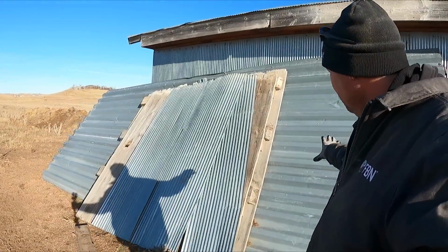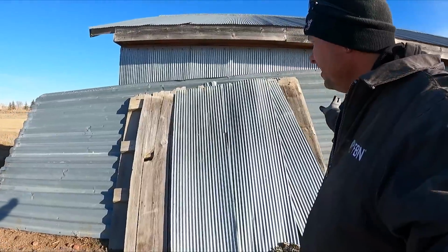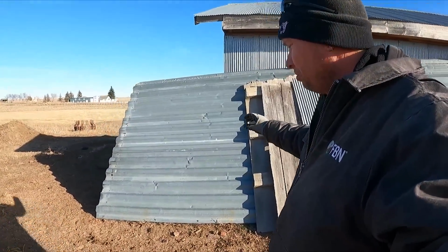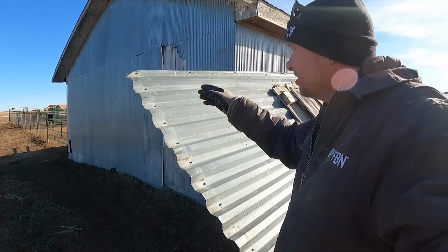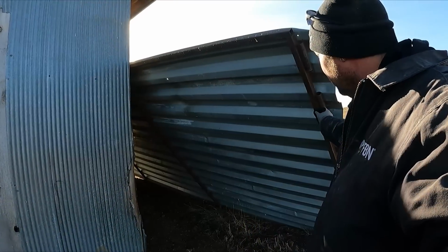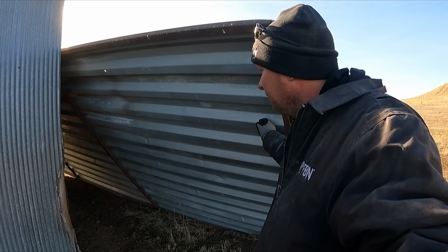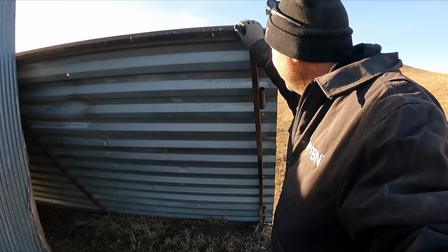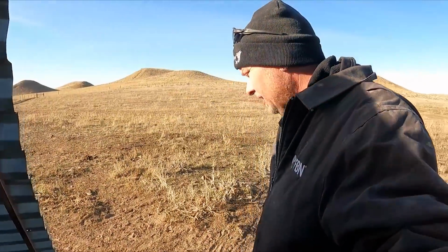What we're going to be doing is moving this giant panel here. It's about 20 feet long, all tin. It has a metal structure on the back we'll take a look at. But we are going to be moving this into where the A-team is. And then we are going to attach this to the existing fence and probably have to do some bracing of some sort. This thing is not light. It's at least a few hundred pounds, and as you can tell, it's big and awkward.